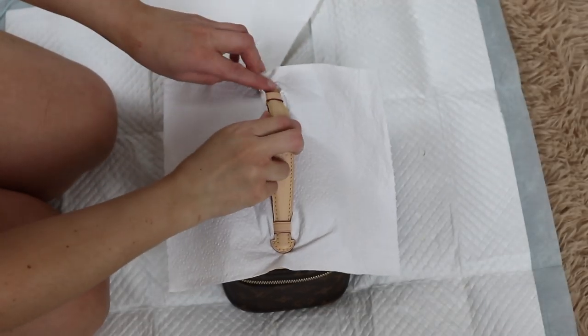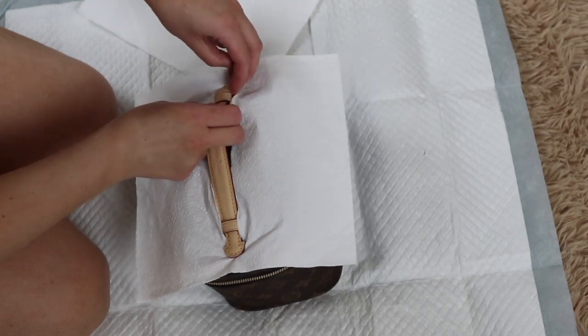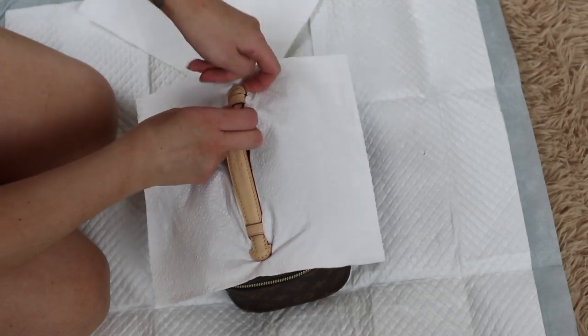I apologize if the lighting isn't the best. I did kind of film this on a whim. I decided I'm just going to film it so you guys can see how I do it.